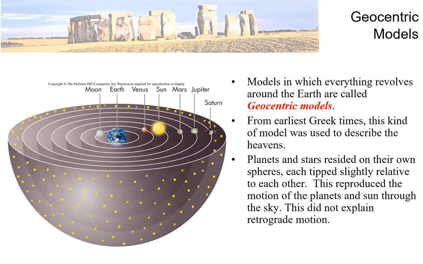Looking at Aristotle's model, the celestial sphere model. Aristotle believed that the outer sphere is a celestial sphere with all the stars. That's why you see all the yellow things on it. All the stars are on the celestial sphere. And then you had crystalline spheres that were concentric about the Earth with different planets on them. And you notice those planets include the Moon as the closest planet, then Venus, then the Sun, then Mars, then Jupiter, then Saturn. How many of those? 1, 2, 3, 4, 5, 6.